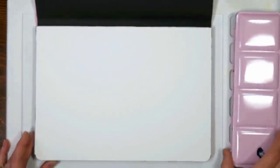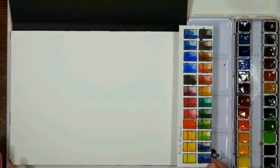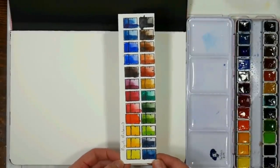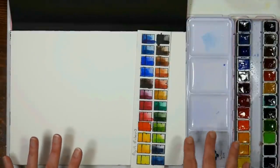We're also gonna use the Paul Rubens watercolors, which come in this beautiful pink tin. I haven't used the paints too much because they're formulated without ox gall and I usually prefer a paint that flows a little bit more. Here are the colors swatched out - they are very affordable as far as artist quality paints go, and the colors are nice and bright.